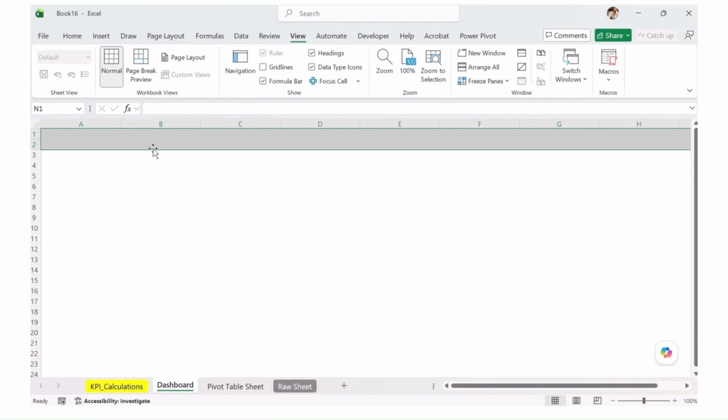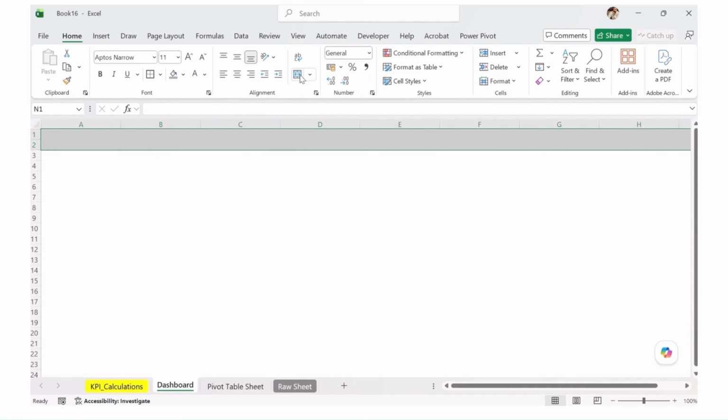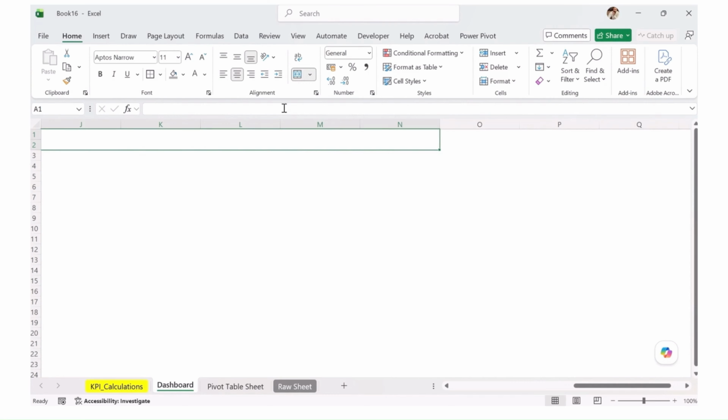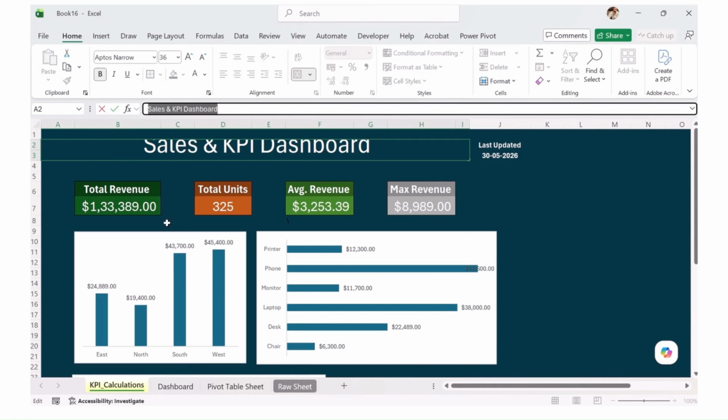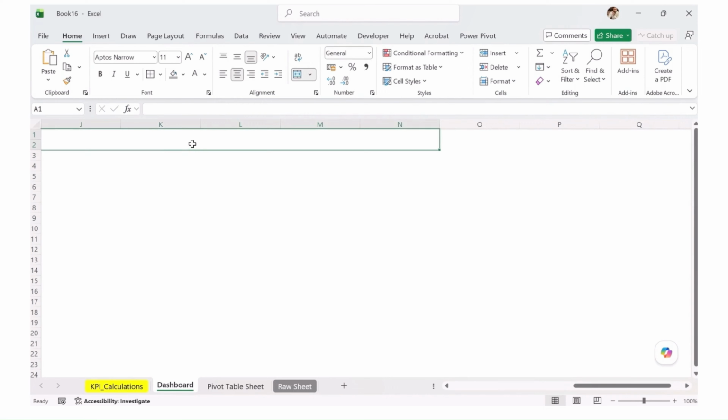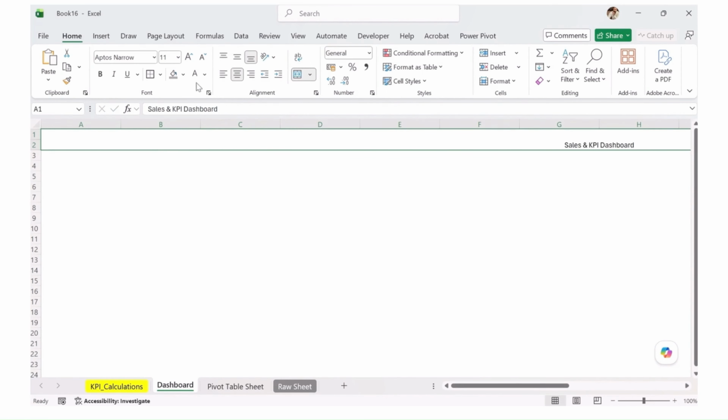Okay, and go at the top, call this Sales and KPI Dashboard, right? So whatever we have typed over here, simply copy this, go here and paste it over here. Perfect. Increase this.